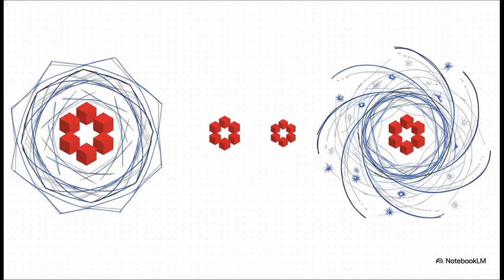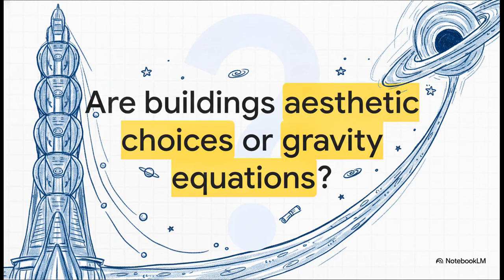Which leaves us with a pretty profound question to wrap up this explainer. After seeing how the pathways of falling objects under massive gravity spikes share the precise mathematical blueprints required to render a fractal skyscraper, we really have to ask, are our buildings merely aesthetic choices made by human designers, or are they in fact physical manifestations of universal gravity equations, perfectly corking the infinite to create balanced space? It completely reframes how you look at the world built around us, doesn't it?